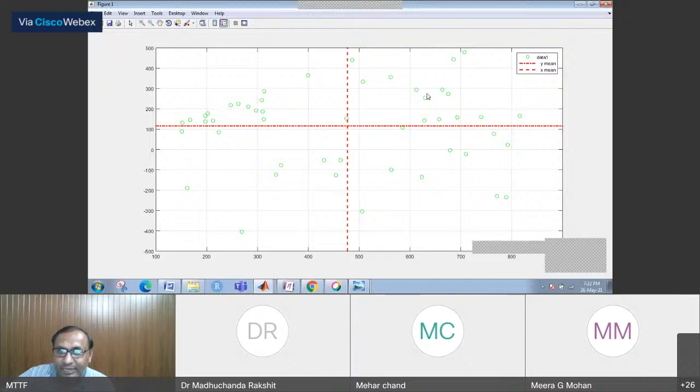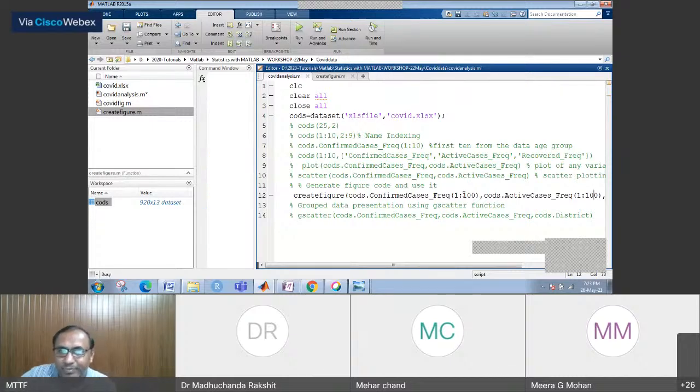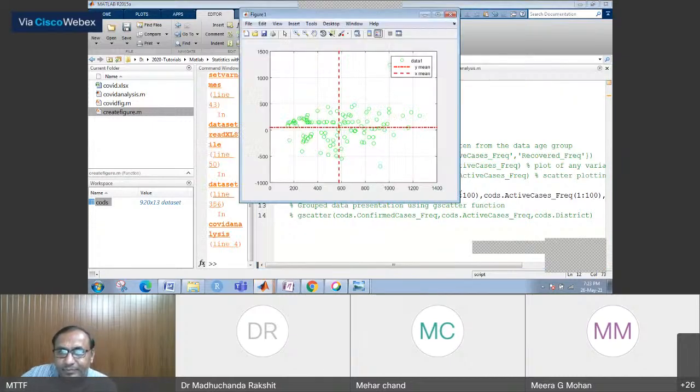Scatter graph is also there. And if you want to customize more, if you want to consider address place 100, then again on the right side we have and press F5. Now this is the mean and mean of two variable, and the scatter graph is also there.